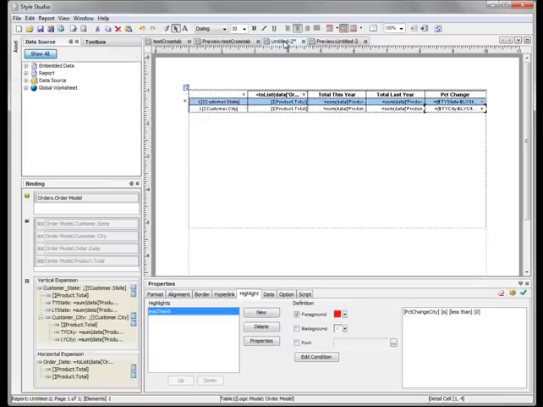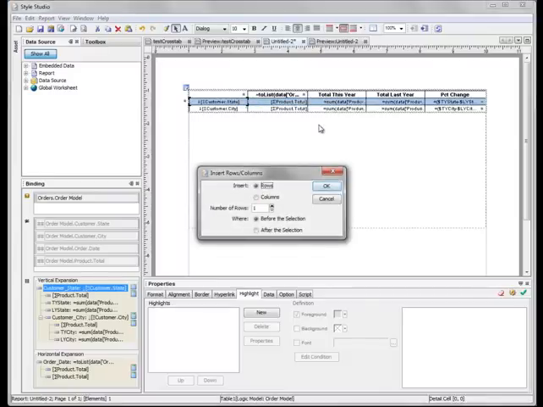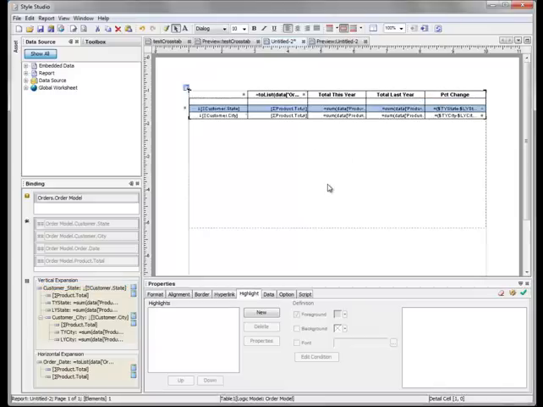So let's go back to our design view, and let's simply add a new row above the customer state row. So click on any cell in the customer state row, right-click, select Table, insert rows columns, and we'll insert one row before the selection. Okay, so now we have this new blank row above the customer state row.